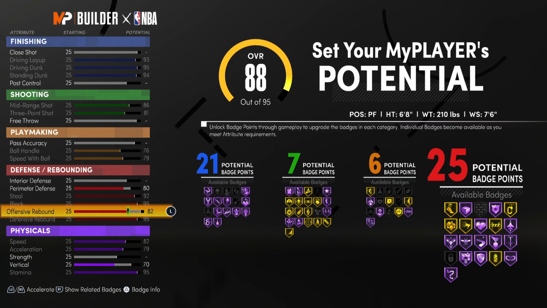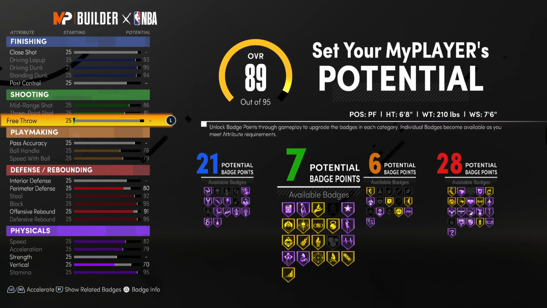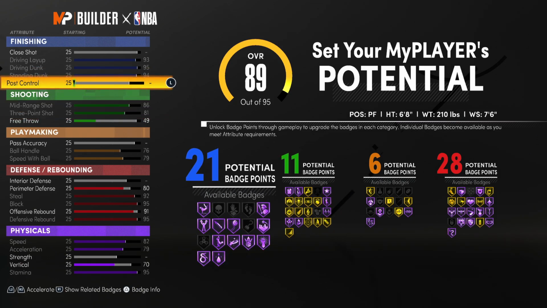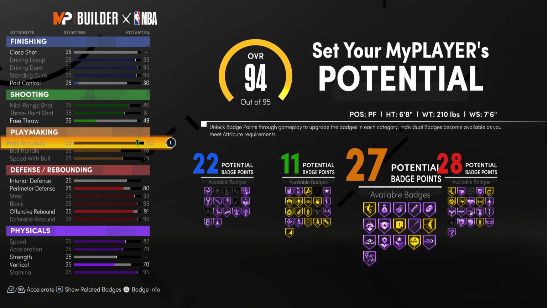Then what we can go ahead and do is bump up our offensive rebound to a 91 to have 28 defensive and rebounding badges. Scrolling up here to shooting, let's bump up our free throw a little bit to have 11 shooting badges. Then for finishing, we're going to boost our post control just a tad bit, just 5 attributes up to 22 finishing badges and a 30 post control. With the rest of our attributes, let's just go ahead and throw all of them onto playmaking. 27 is a bit too much, even though you can get a ton of badges on this build. It is worth it just to drop down to just 26.